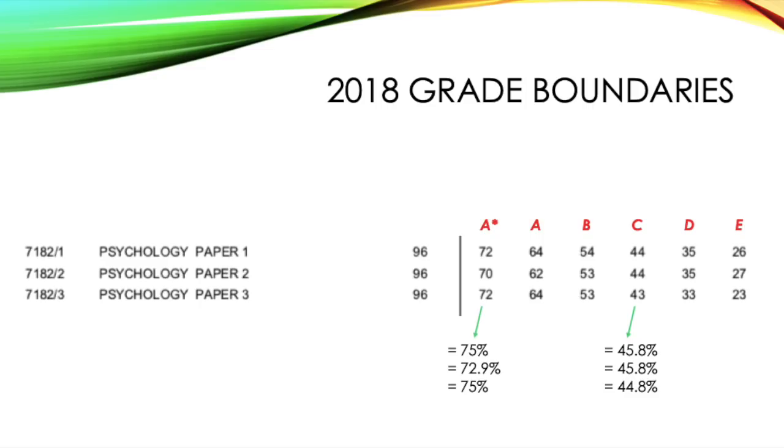So looking at this, it generally looks as though people found paper 2 the hardest, just because these grade boundaries, at least for an A star and an A, were a little bit lower than the other 2 grade boundaries. And to put this into perspective for you, to still get an A star in paper 1 and paper 3, you could have lost 24 marks, and that's a whole section. So you could have missed out on a whole section, and as long as you got full marks everywhere else, you could have still got an A star.